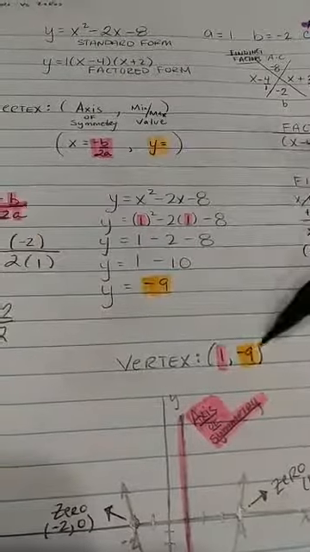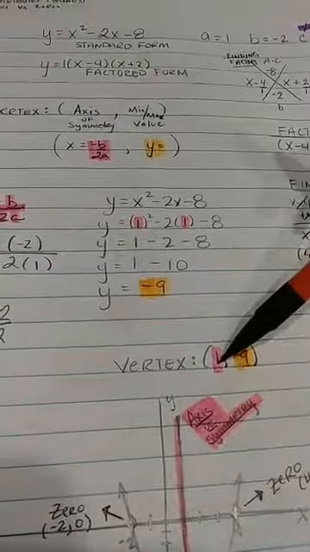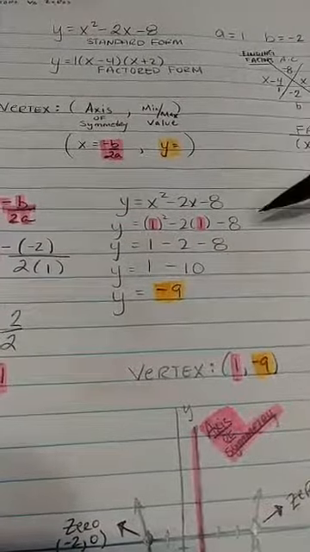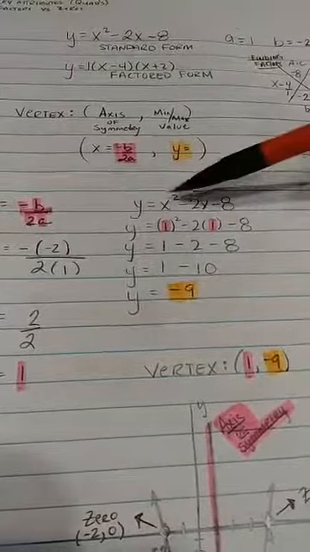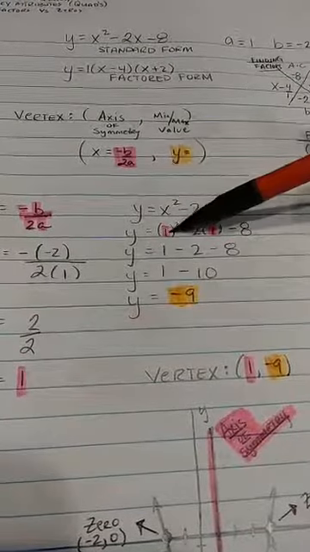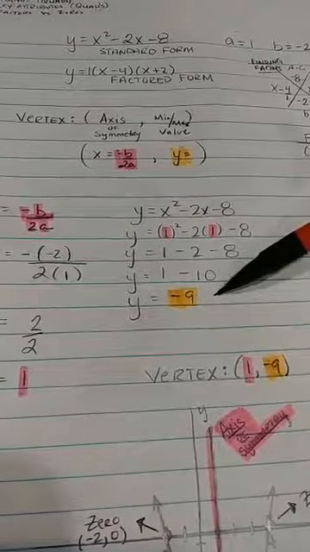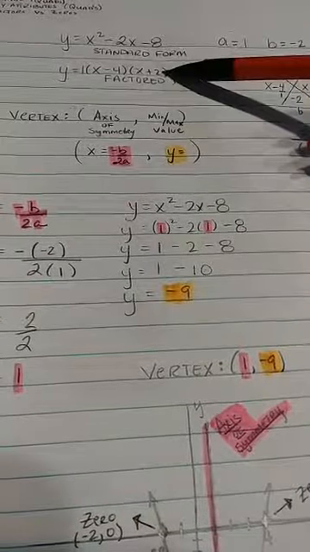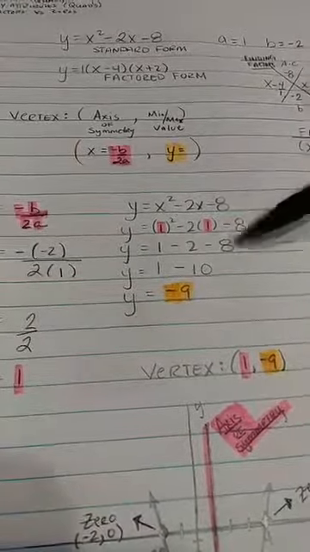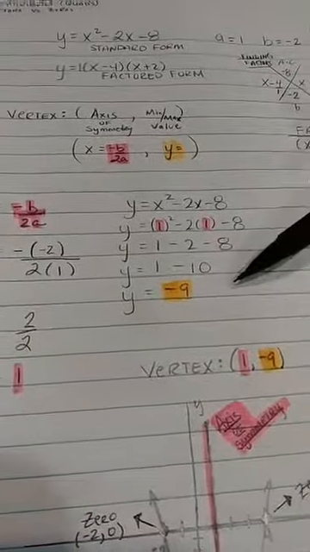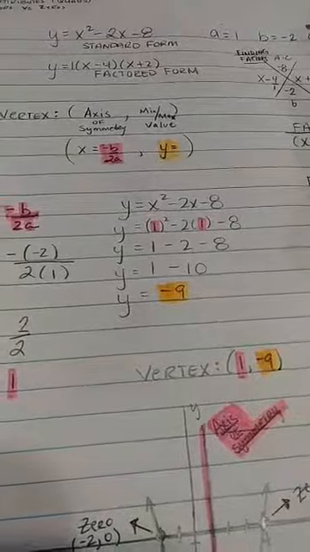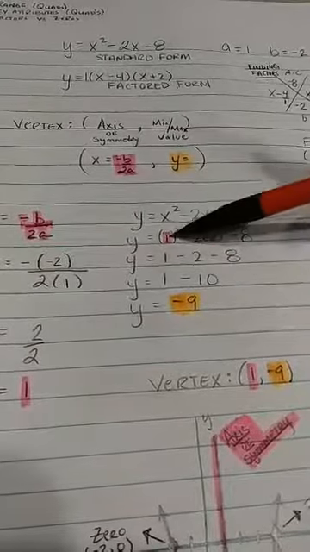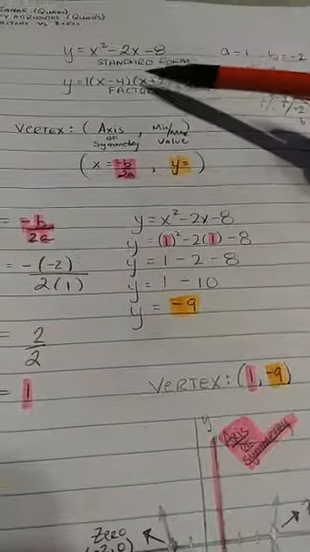So when I'm writing my vertex, I will put 1 here. Now, let's find the minimum or maximum value. Take your X, plug it into your equation, and solve for Y. Now I know the Y value. Yes, you can plug it into the factor form. I didn't show that here, and I don't want to write it because it would mess up how pretty the paper is that I've prepared for you. Nonetheless, you can try it and see if you get negative 9 by plugging 1 here and here.